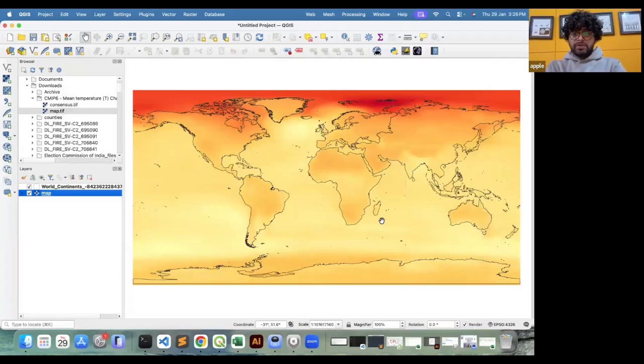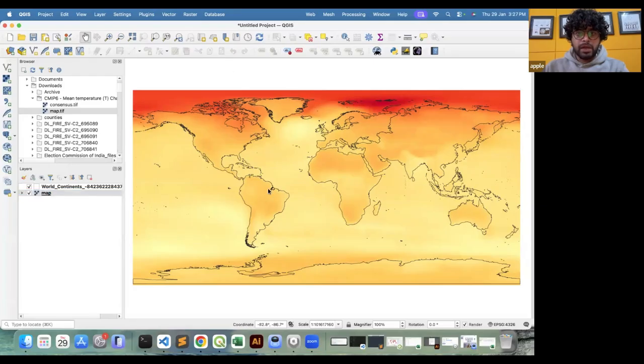From the initial observation, can someone just give me what they're observing right now? Anyone want to give it a try? From your initial observation, what does it look like? Anyone? Just give it a try. It's absolutely fine, we're just trying things out here. Whatever your observation is. No one wants to give it a try.